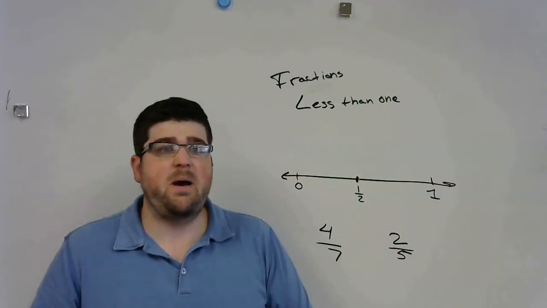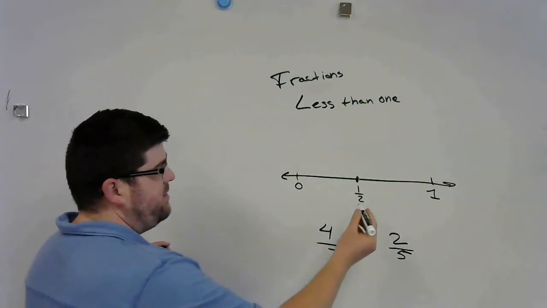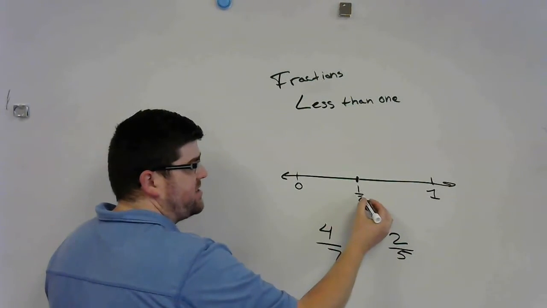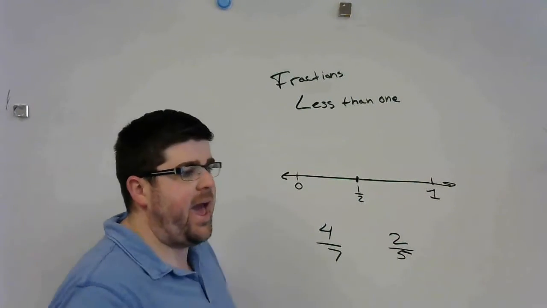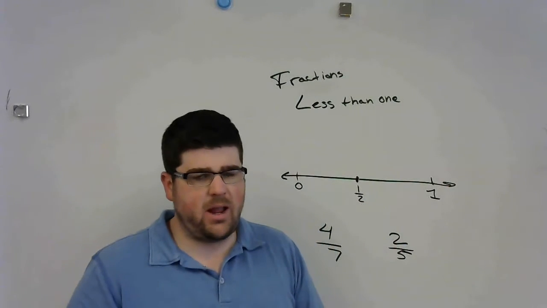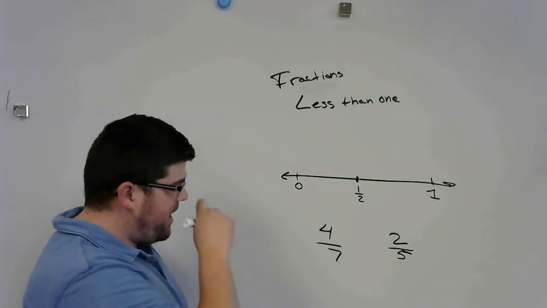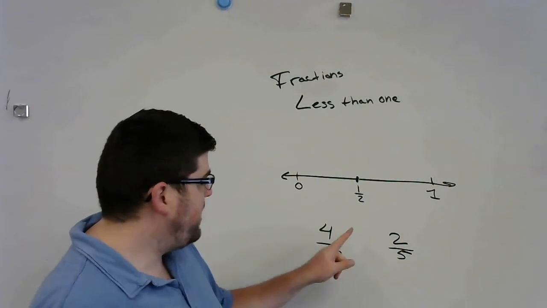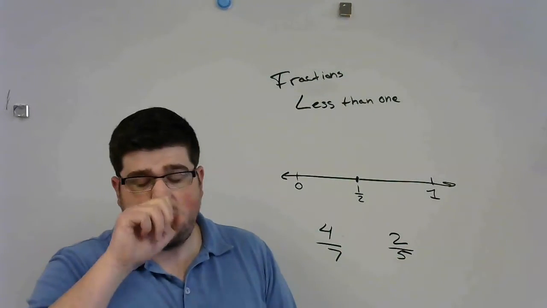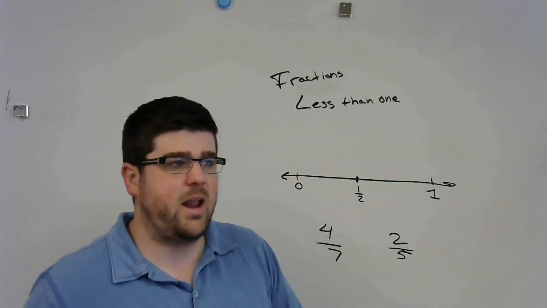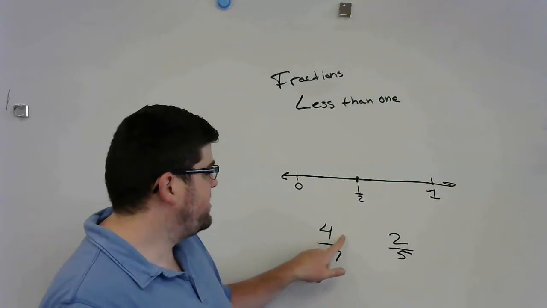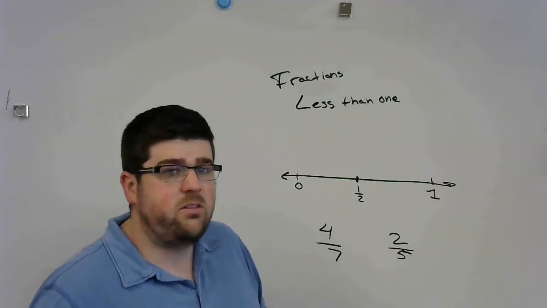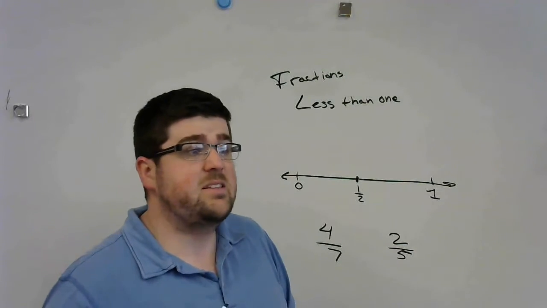The way you can think about halves is that the top number has to be exactly 1/2 of the bottom number for it to equal 1/2. What I mean is that if you double the top number and it becomes bigger than the bottom number, then you know you have a fraction that's greater than 1/2. On the opposite side, if you take the top number and double it and it's smaller than the denominator, that means it's less than 1/2.